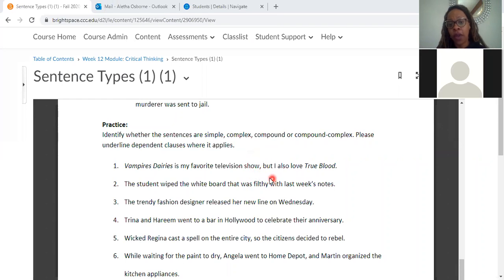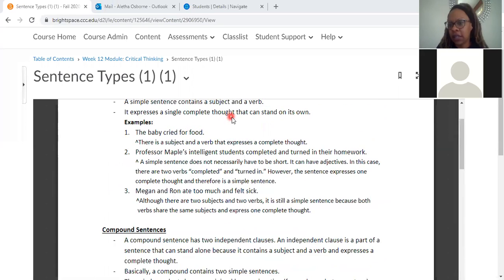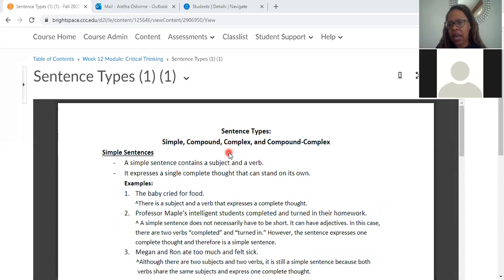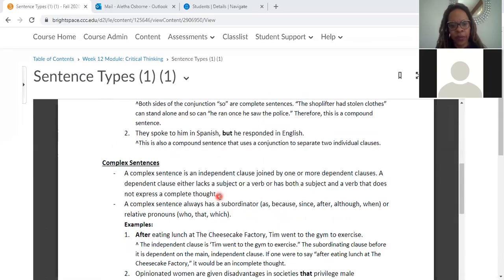So we see here, we have a comma and we have one of our FANBOYS. In addition to that, we have independent plus independent. That's another formula for compound. So it's checked off all the boxes that we understand to be compound. Okay, so it's okay if we guessed and got that wrong. It'll just simply mean before you go to answer the questions, take a look at the definition and the samples. This will definitely help guide you guys in the right direction.